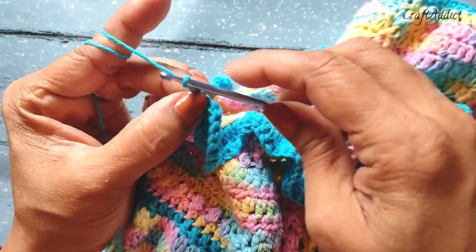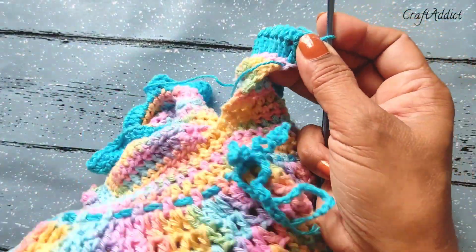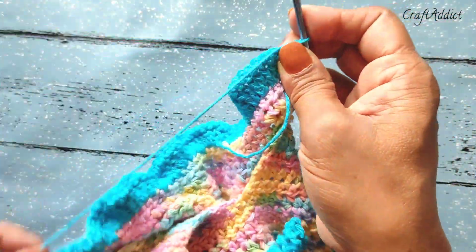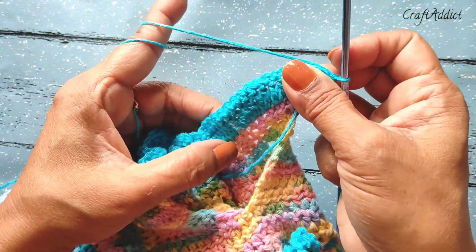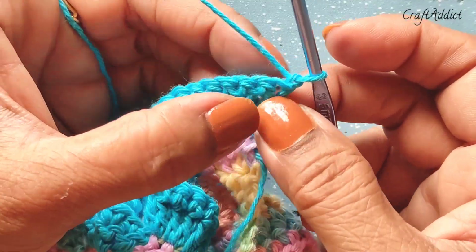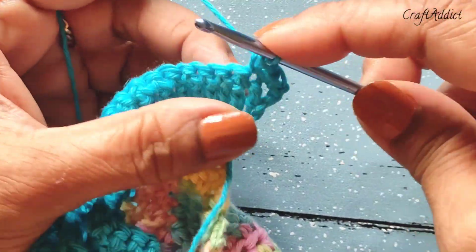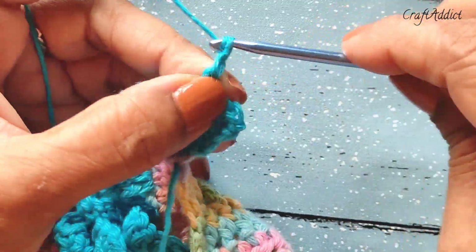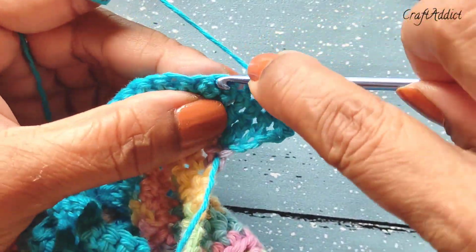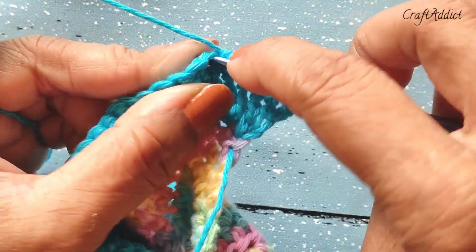Now we will make another round, chain 1, again turn your work, and this round is a single crochet picot round. Make 2 single crochet in each of the 2 stitches, and then in the third stitch 1 single crochet picot, and then again make 2 single crochet in the next 2 stitches, then make 1 single crochet picot in the third stitch. So in this way complete the whole round, and we will meet at the end of the round.